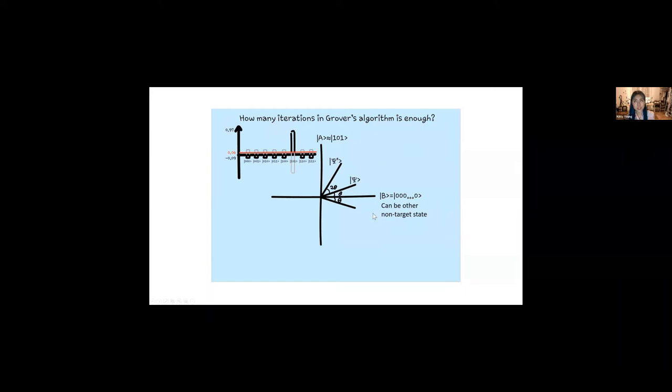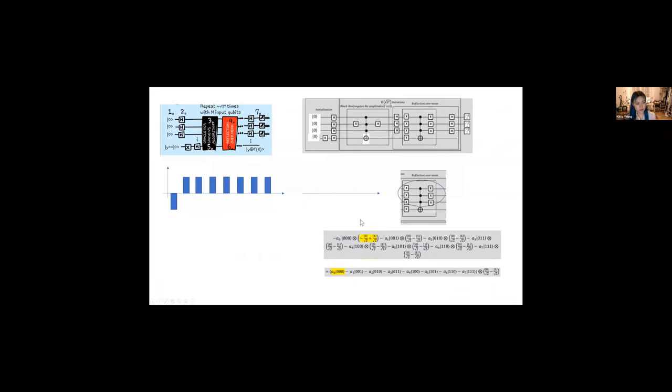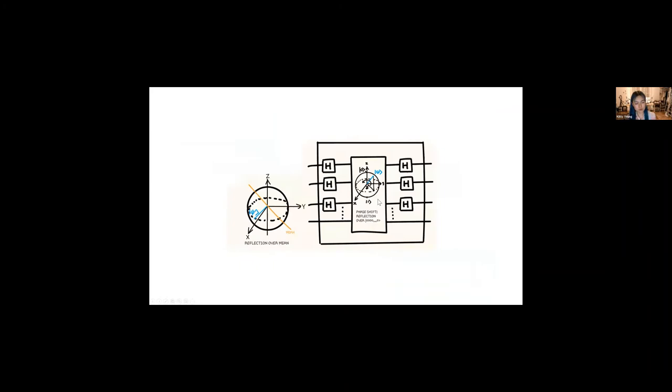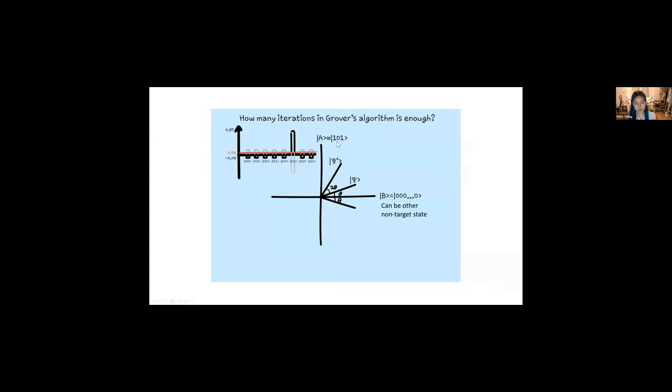You can imagine simplifying your multi-qubit state into something smaller. You know that each state is orthogonal to each other. If you project that onto a two-dimensional space, then you can draw two orthogonal axes. One of them is the one that you were starting with, but then eventually you wanted to be this state. So that state, you can label it as this vertical axis here. How do you move your overall system from this state to that state? That's what Grover's algorithm is doing.